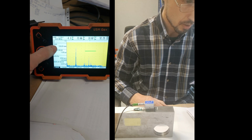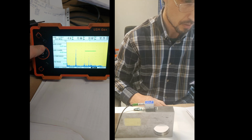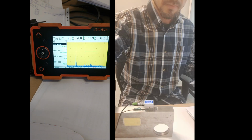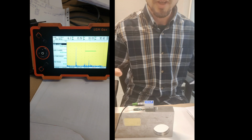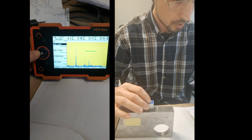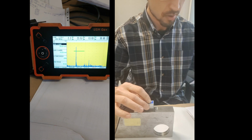Now I want to move the gate back up, the start of the gate. Okay, so now what I'm doing, I'm moving the gate start left, so it's on the spike. Here you go.